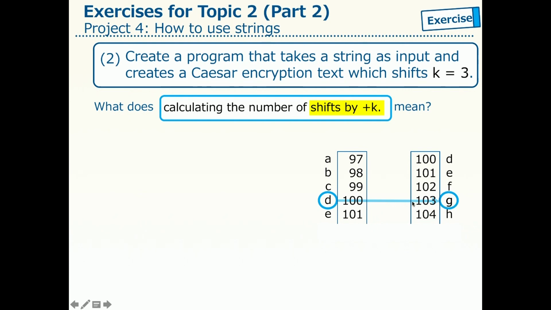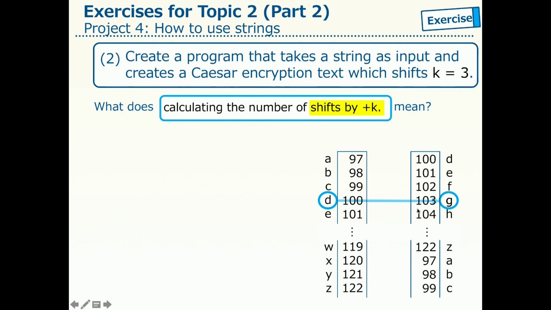However, you do need to be careful here. The characters towards the end, such as W, X, Y, Z, are somehow difficult ones. In fact, W does shift to Z, but X becomes A, and Y becomes B, and Z becomes C.